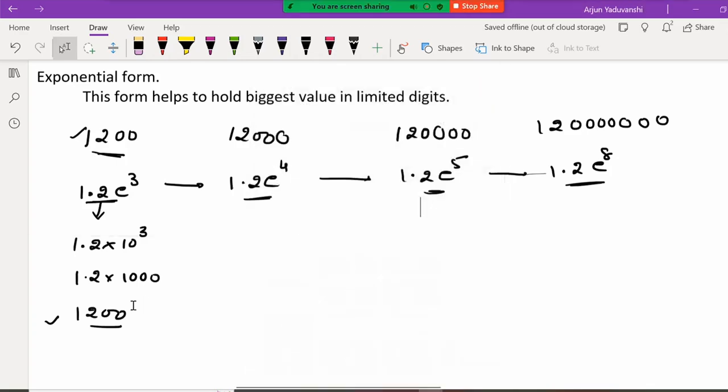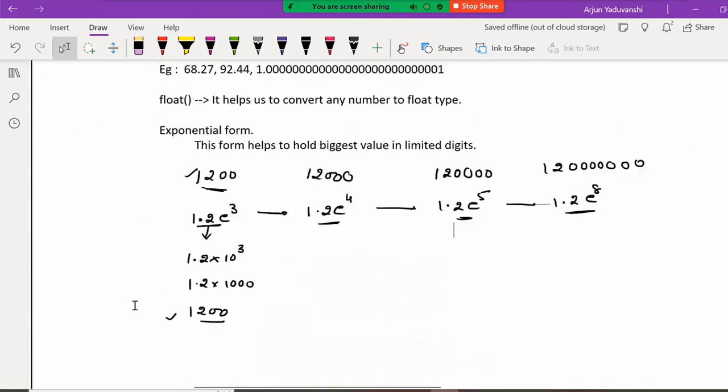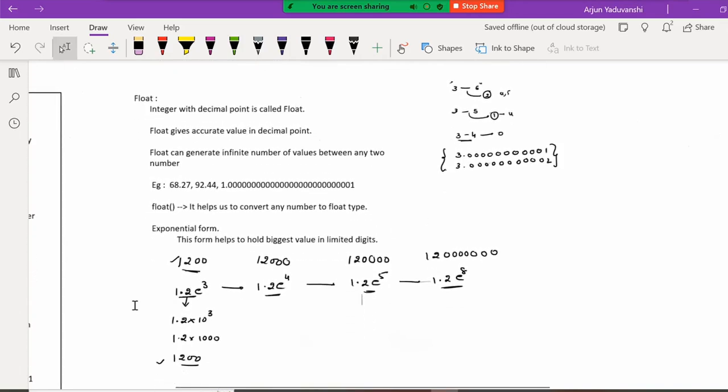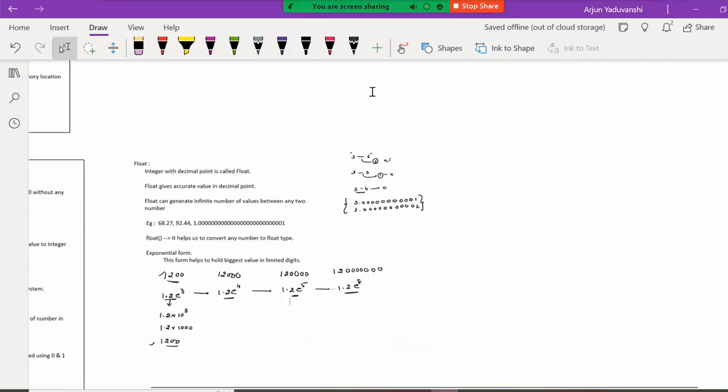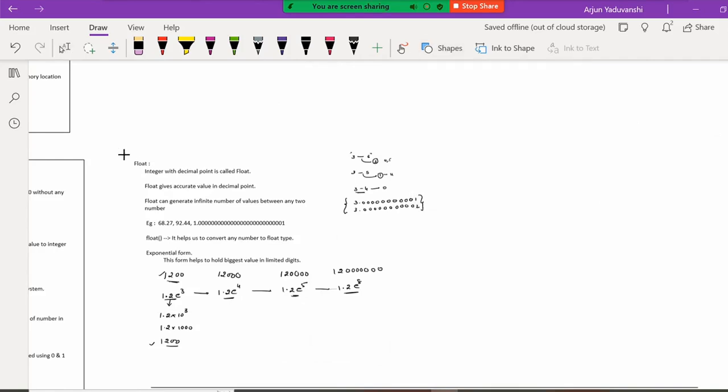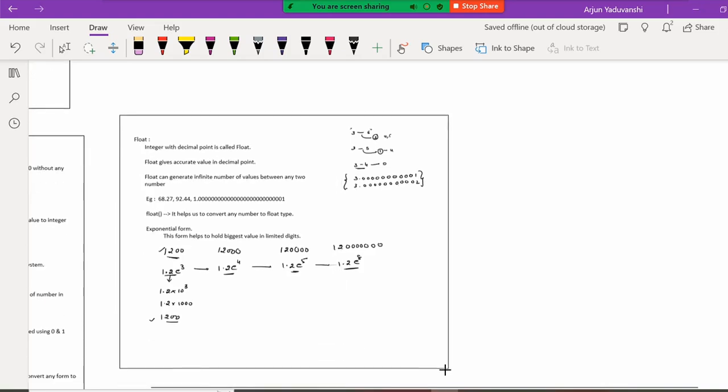That is why we usually ignore the real importance of float and move on. Again, I can't show you the exponential form programmatically, but that is the way it will be stored. Now, let me quickly show you how it will work, then we can go on to the next data type.